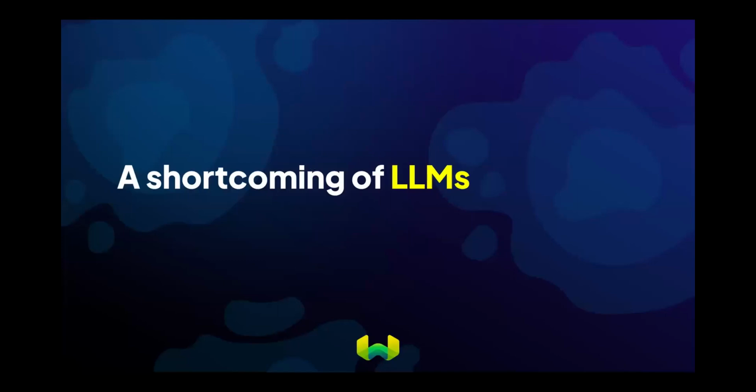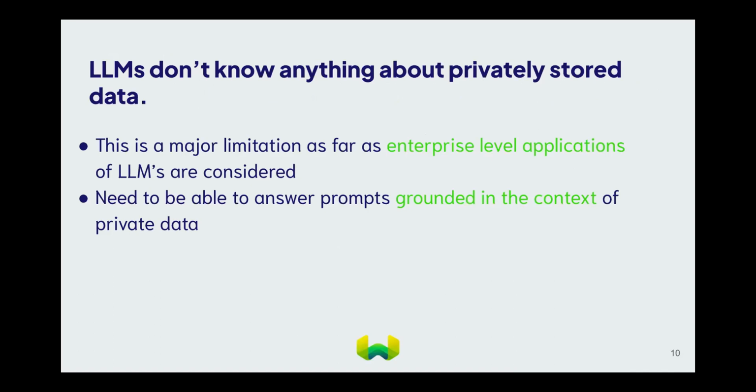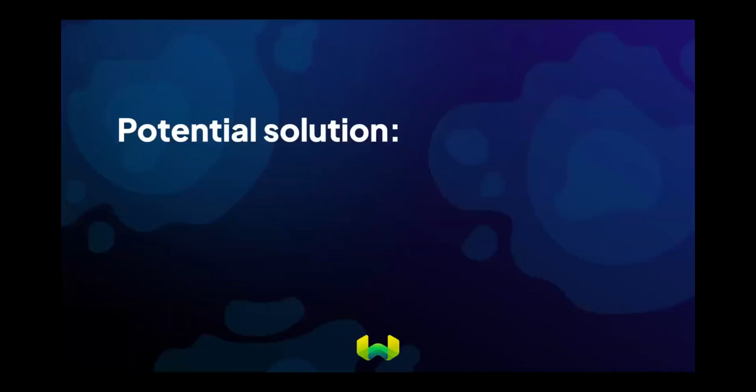The biggest shortcoming of these large language models is that they don't have access to your private data, and you might not want to give them access to your private data. And it's a major limitation that you need to consider if you develop enterprise applications, because you need to ground the answers in your company's data for them to be relevant.